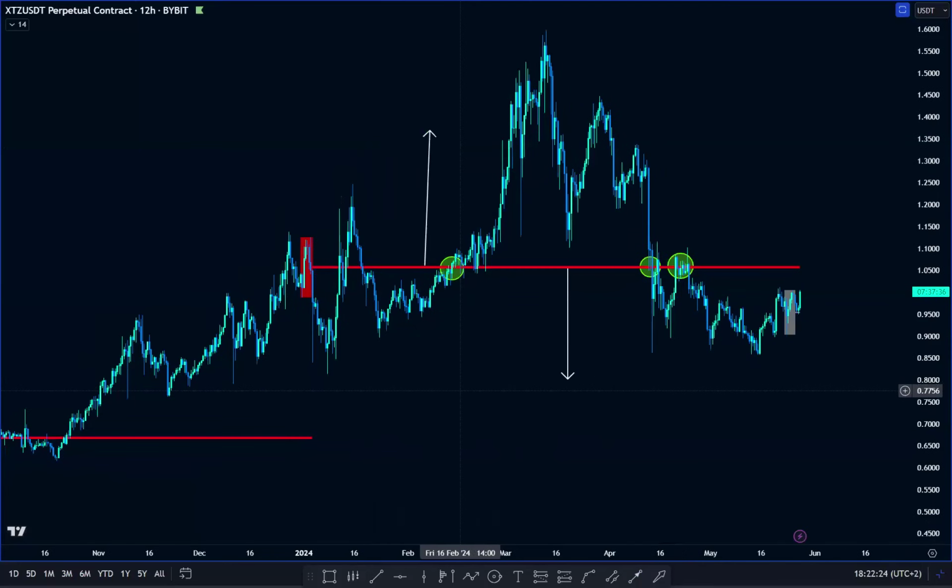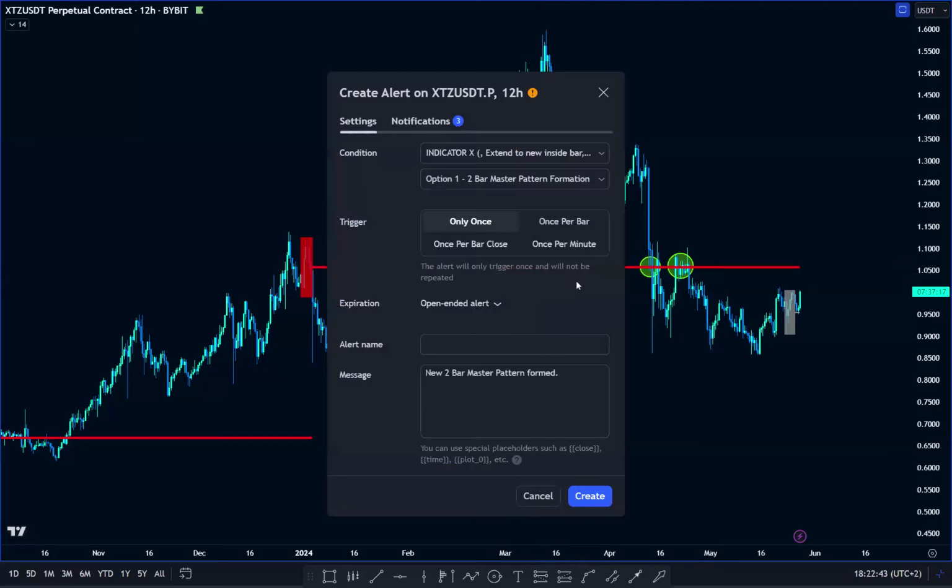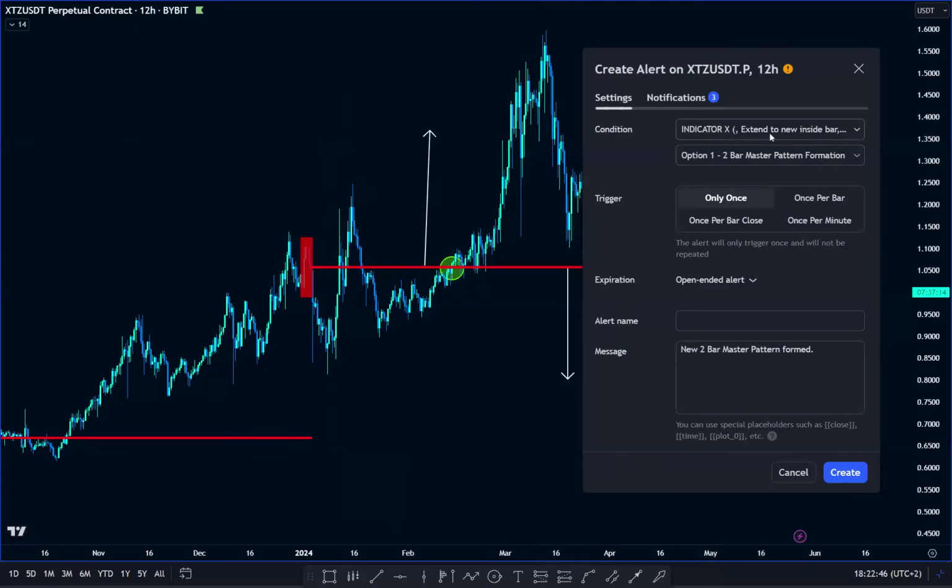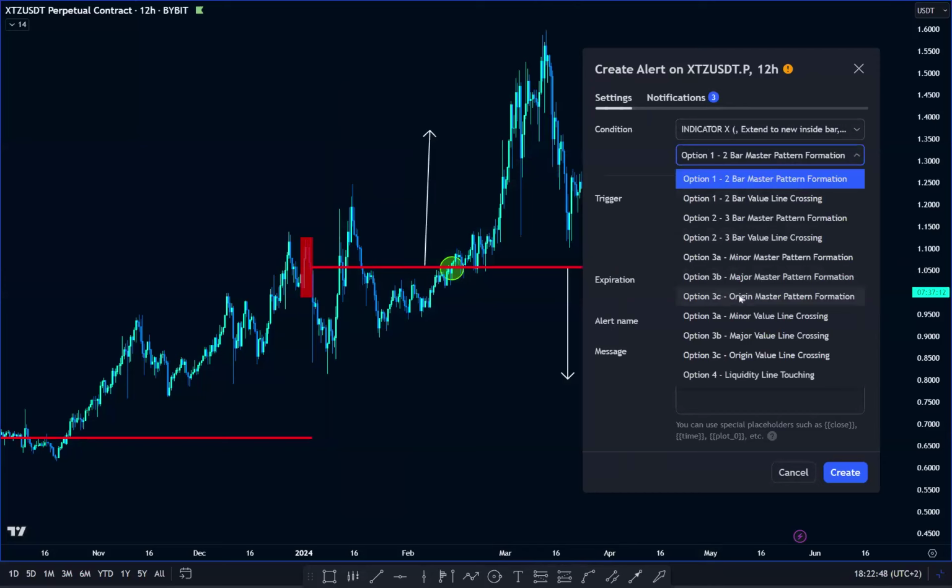In order to set alerts for that, if we want to set an alert on the value line, because it's definitely one of those places you want to be alerted. When price breaks on top of or below a high time frame value line, this is usually a good place for us to be alerted. And all you do for that is you just right click and you click add alerts, and then you can select in the options here. You can see we're on option number 3, and we can go major value line or minor value line. You can set an alert for the majors and the minors, and even the origins if you want to just target all the value lines.